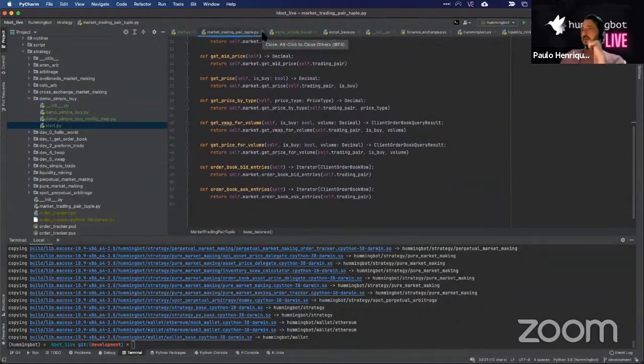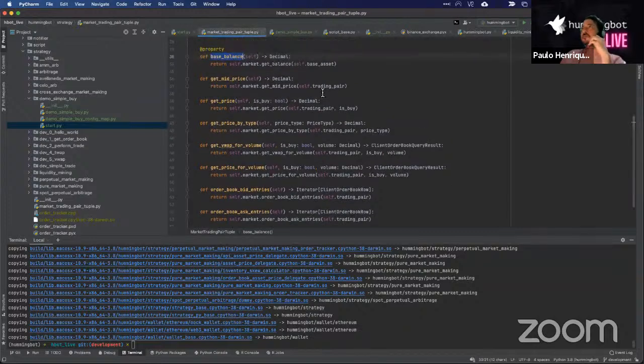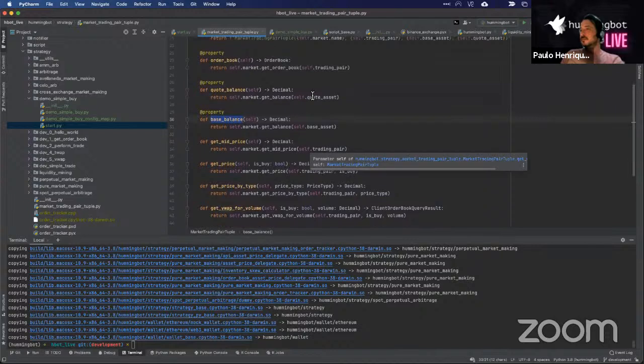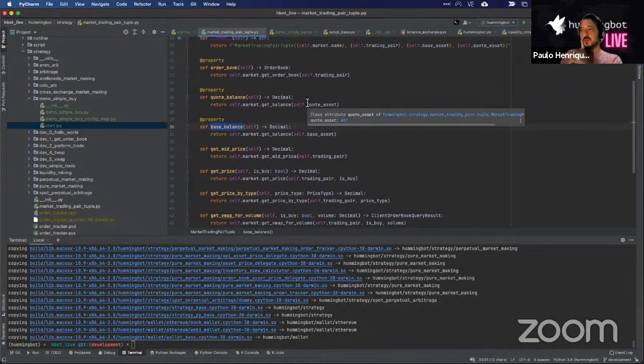So for example, if I wanted to save in a variable the value of the current price of Ether, if I'm trading BTC Ether, I would call market.getPrice Ether. Well, how would I use this?